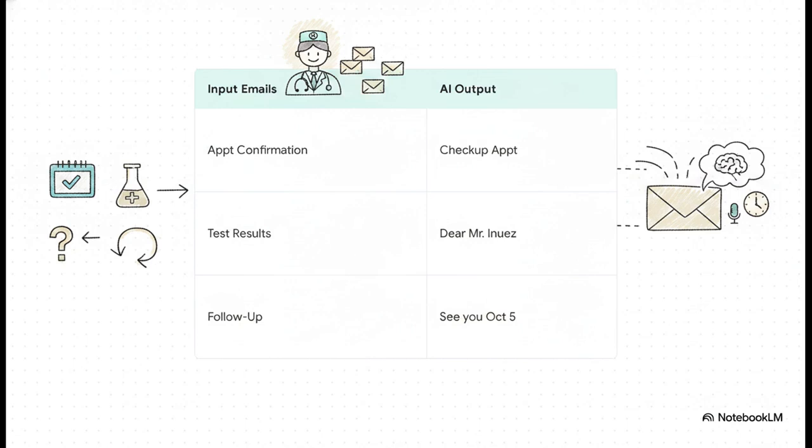So the crucial point is really clear when we look at how a user named Dr. Rodriguez handles routine patient emails. By feeding the AI 3 examples of past emails, we're talking an appointment confirmation, test results, and a follow-up, the doctor establishes this really polite, concise medical tone. Then, when asked to write a brand new checkup email for a Mr. Anuez, the AI perfectly mimics that exact structure and formality. It saves a ton of time while totally maintaining the doctor's personal brand.